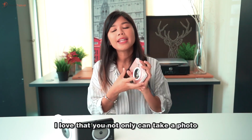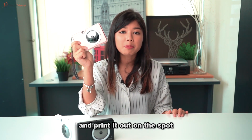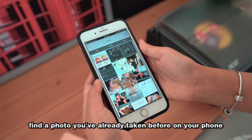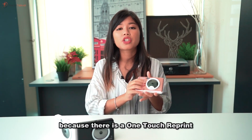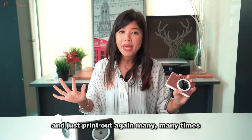Number 2, I love that you not only can take a photo and print it out on the spot, you can also open up your phone, find a photo you already took before and just print it out. You don't have to worry because there is a one-touch reprint, which means you can take the same photo just once and print it many times.